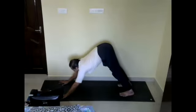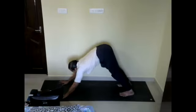Five. Look between your hands. Before you step forward, you have to look between your hands. Step forward, inhale and head up. So all that is one inhalation, okay? Step forward, inhale, head up. So automatically the concave comes. People forget that concave. Exhale, chin to shin.